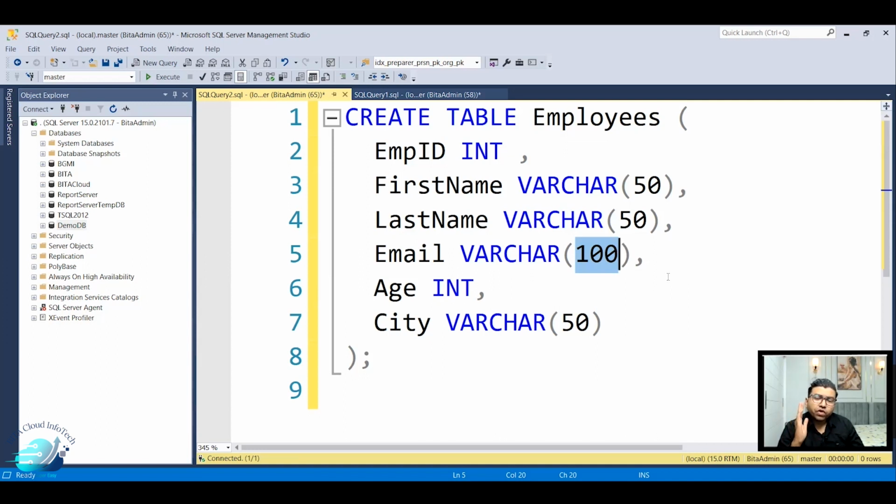So giving the data type is one thing. Deciding the length, the size of the data type, is another thing. You can't give 2 for email ID, right? Generally people will keep their first name, last name, their date of birth or something, and then @gmail.com. So generally it goes 50 to 60, 30 to 40, depending on the person. Now age. Age is the person's age. We can also calculate this using the date of birth. It's a number, it cannot be characters. City is a string, it's characters. So we are defining city as varchar 50.